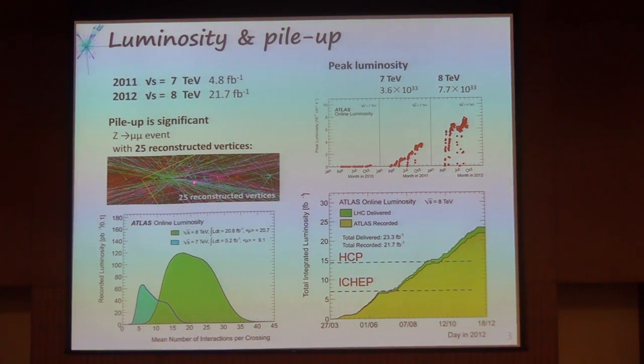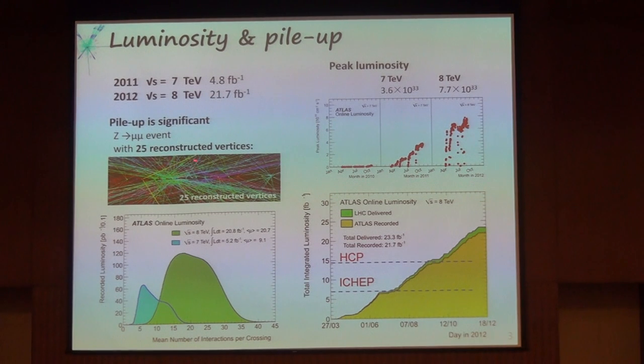But for the analysis, once you pin down the colliding points, it's an instant effect along the tracking system, so you really can rebuild the colliding points. Once you manage to rebuild the colliding point, you can pick up the phase of interest, so the vertex cut is always a must. This is showing the pileup ratio at 7 TeV, and the number of pileup interactions occurring in one event. Now it's an average of around 20, so many.